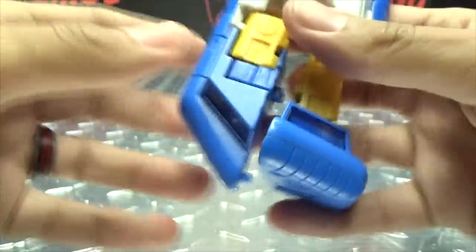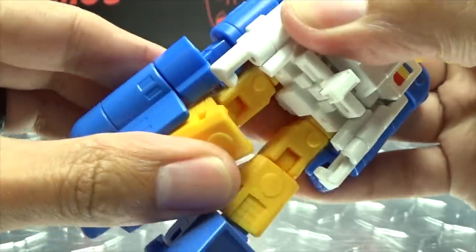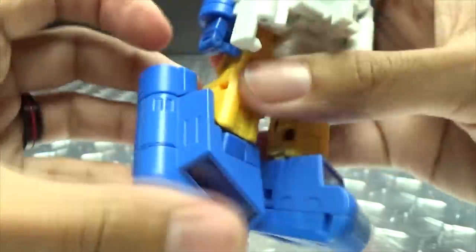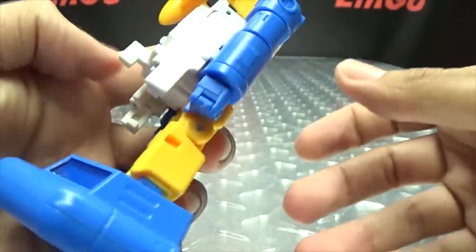It's on a double hinge, and once you do that, just bring the foot up, and the section here just folds to the back, and you got that all done. Second leg, just like the first, just twist it to undo that tab, and extend the leg down like that. Bring the foot up, bring that back. There you have his heels, and there you have the legs all done.